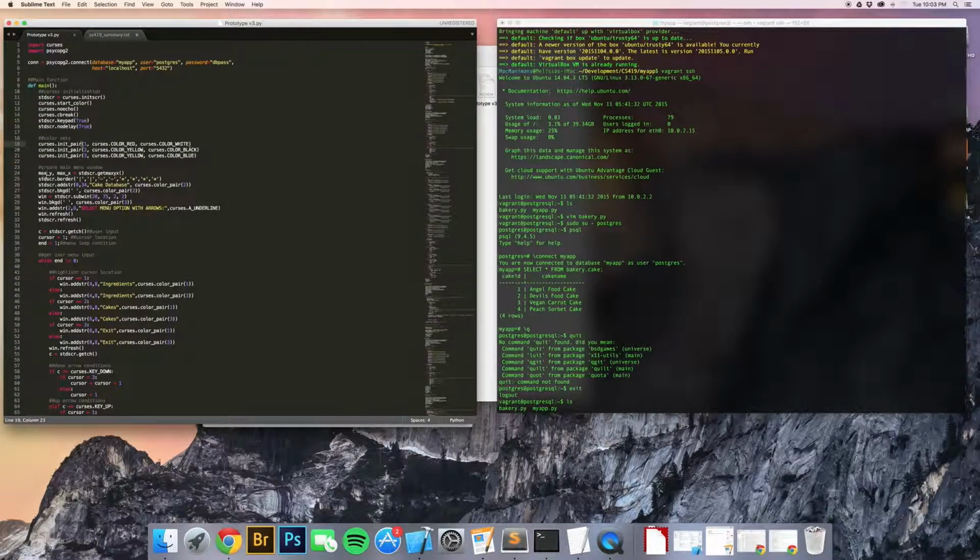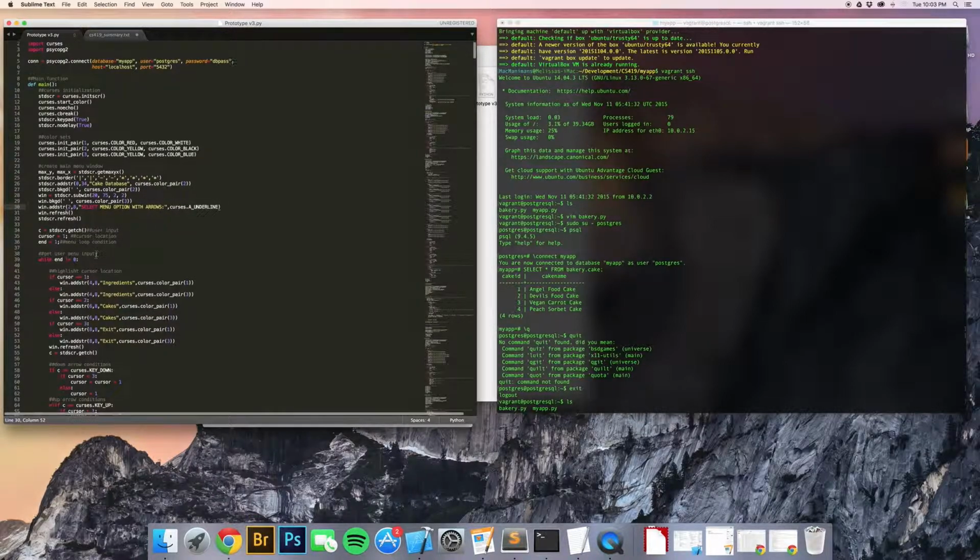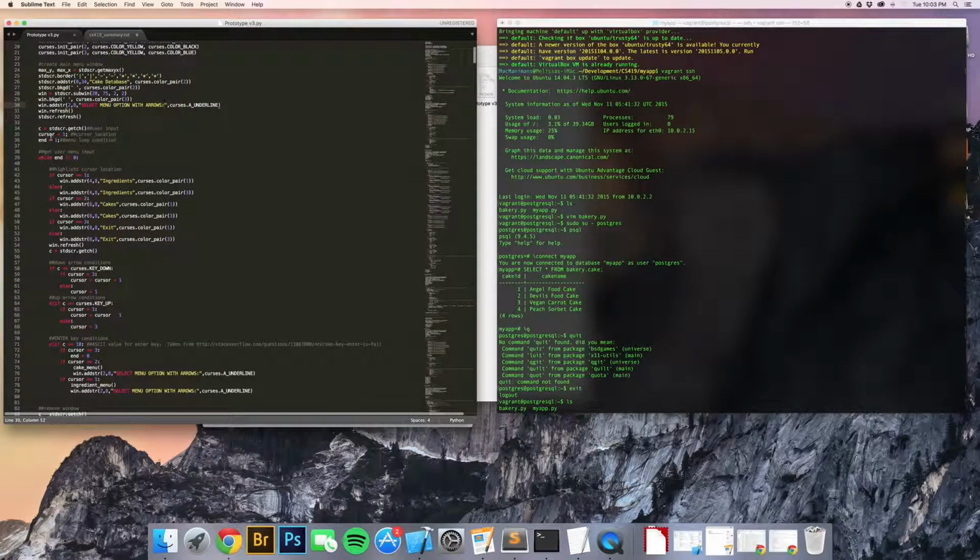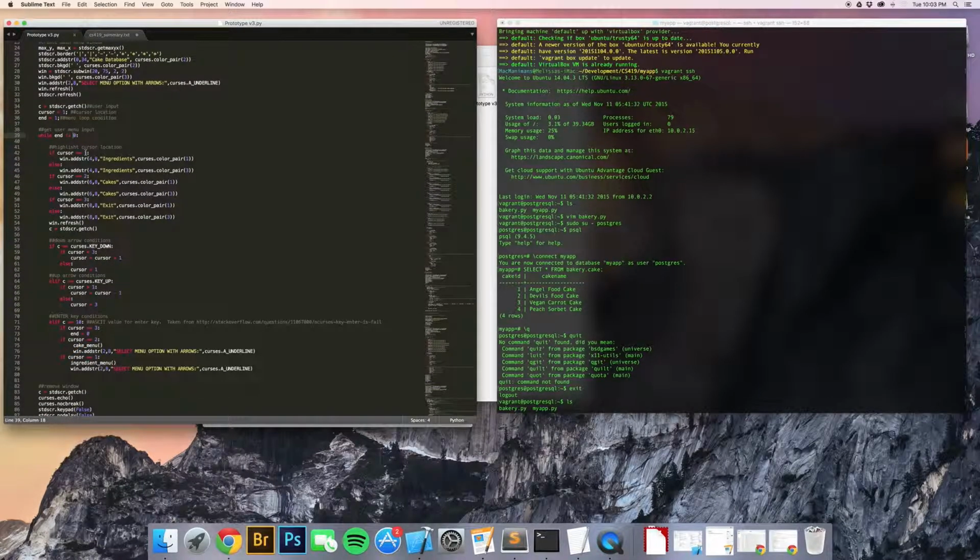So for the home screen, we are essentially making it the max size possible, and then adding a border and a name at these particular XY coordinates of this particular color, and adding a string to the window at these coordinates with this text. And what this loop does is we set end to 1, and while it's not 0, so we know it's 1, if the cursor is the original value, you can set this text to this color. And what that does is it makes it look highlighted.